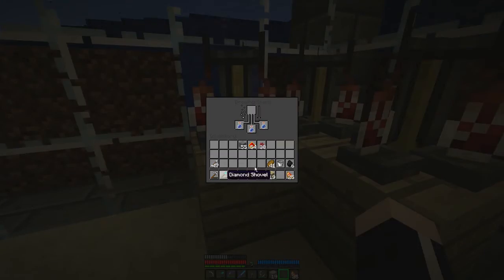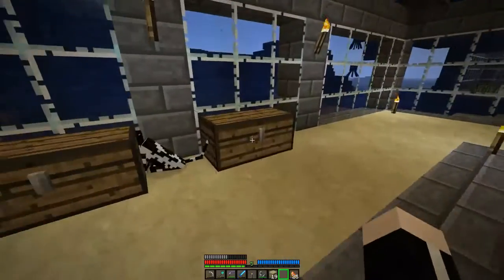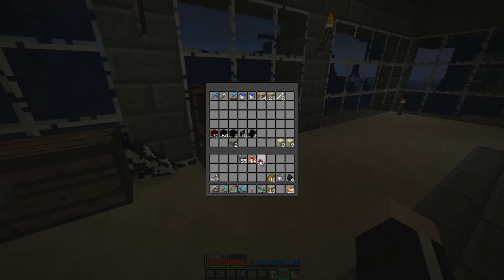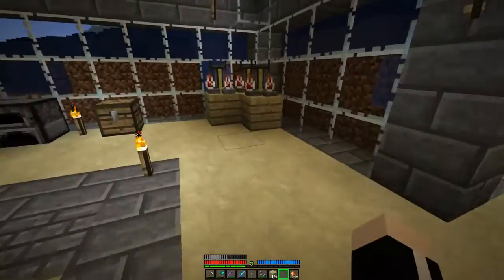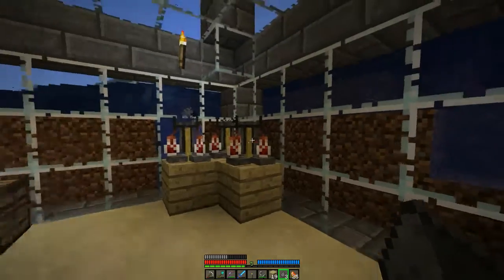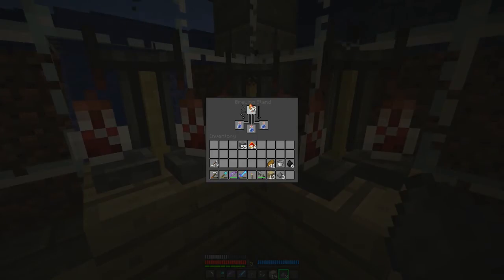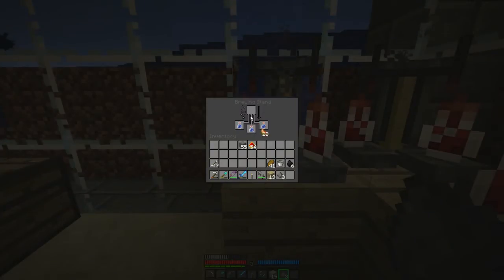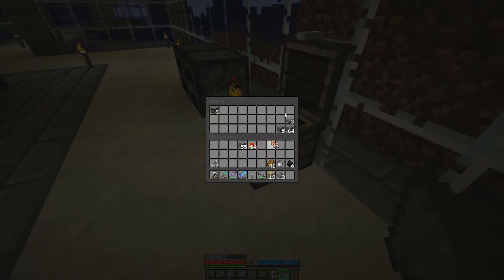Now, I have been saving a little bit of gunpowder. I suppose I can put this in here. I'm gonna need three gunpowder. There's more over at the village I had been working on, because those bastards would not leave me alone. Oh. What? Okay. I was gonna say, something weird's going on here. Glistering melon. I'm just gonna throw it in here for now.